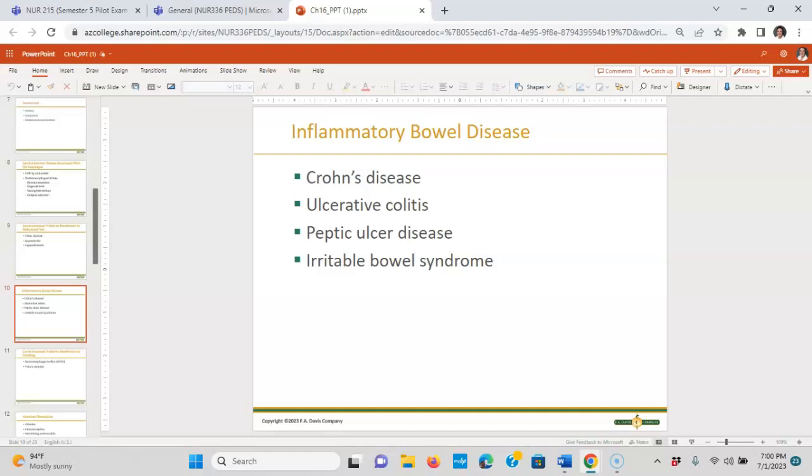You're looking for anything else, right? Stool for occult blood, ova and parasites, stool culture, inflammatory bowel disease panel, an upper GI series, a CAT scan, a colonoscopy, workup to rule out everything else. In the emergency period, you're going to take care of the abdominal bleeding. If there's bleeding, we might have to replace blood. IV therapy, and then high-dose corticosteroids.